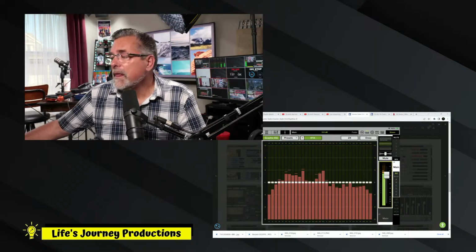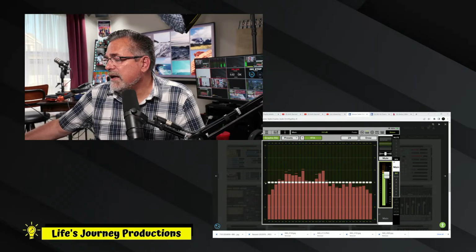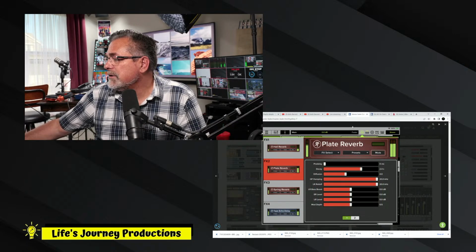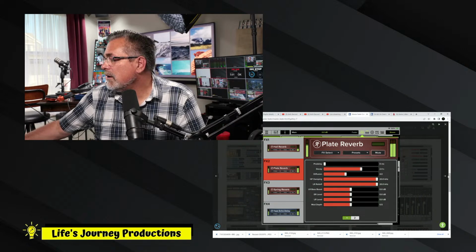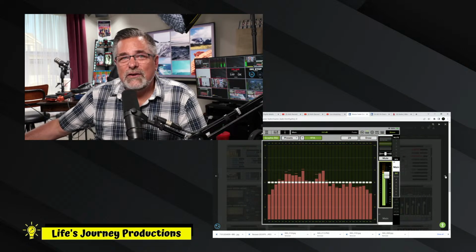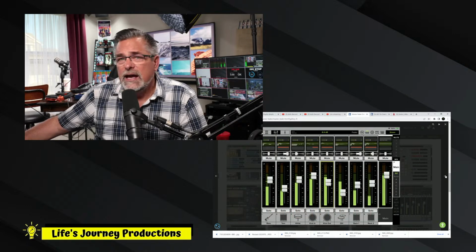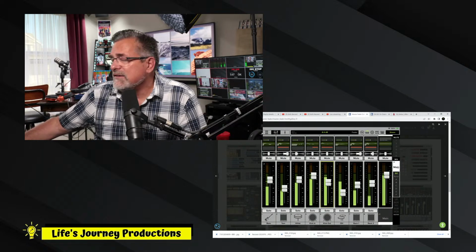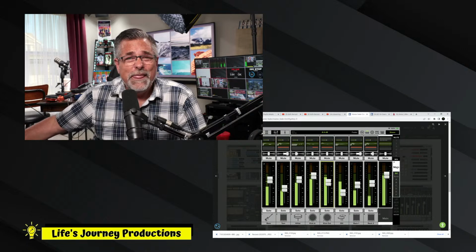Let me minimize this and get back in here. Take you guys through this app real quick. So this is just slides from their site. So here's the main page. Actually, no, that's reverb. Let's go up here. That's the EQ, so you can EQ the room speakers. Here's the main page. And on the right there, you can see main. If you tap on main, it gives you the ability to change to all the other pages.